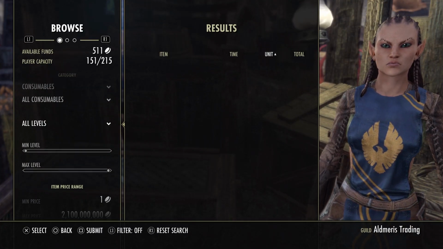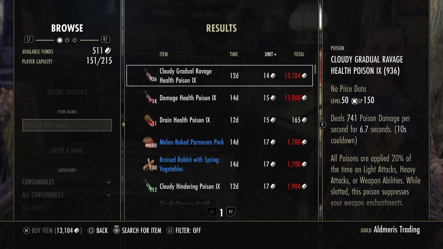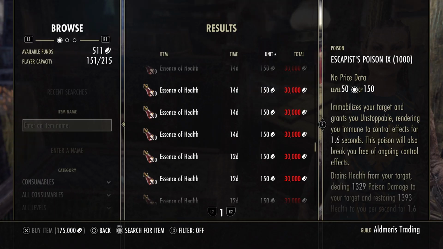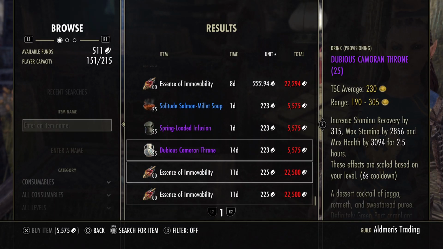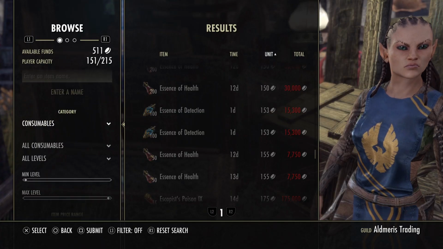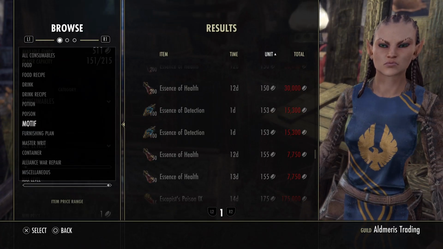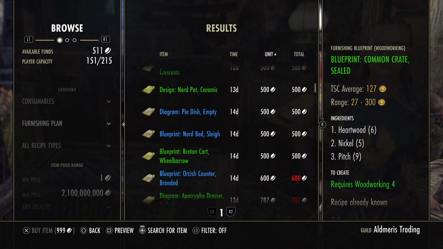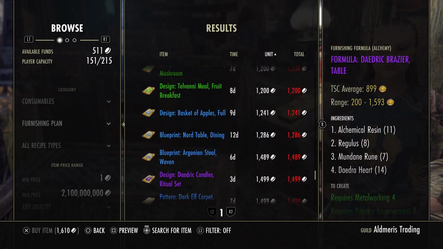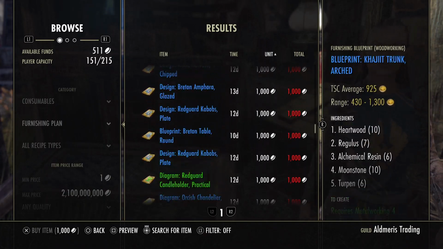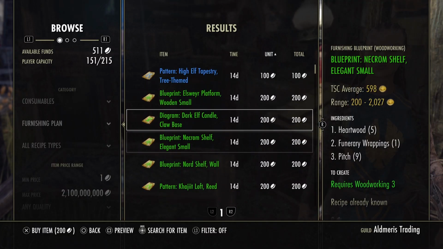And when we just do a rough search, just filter, it will show you everything. And this is very tedious to look through. So what we need to do is start to drill down to the exact thing that we're looking for. We were looking for furnishing plans, so let's toggle this on just for furnishing plans. Still too many results. And we can test this now.